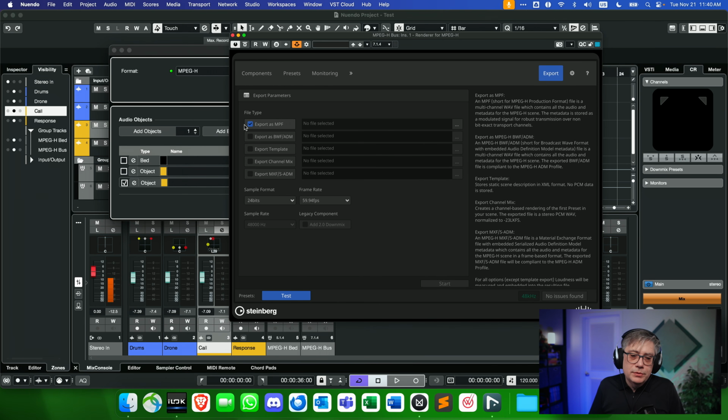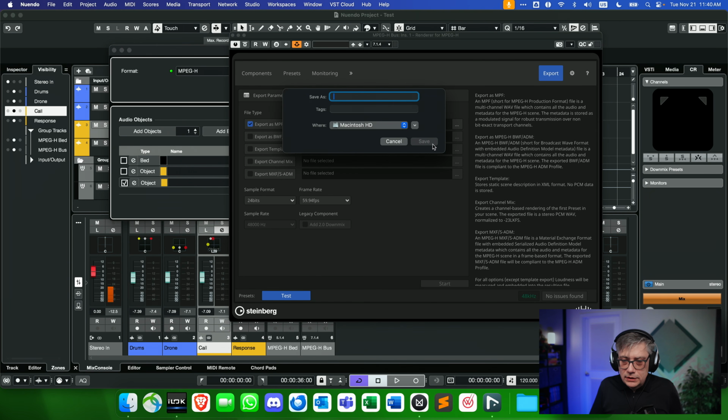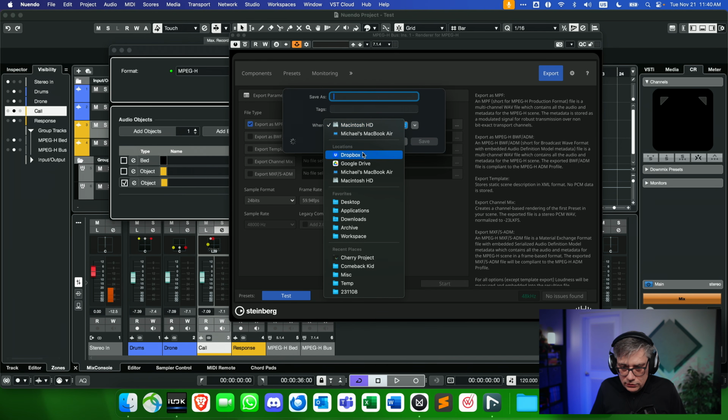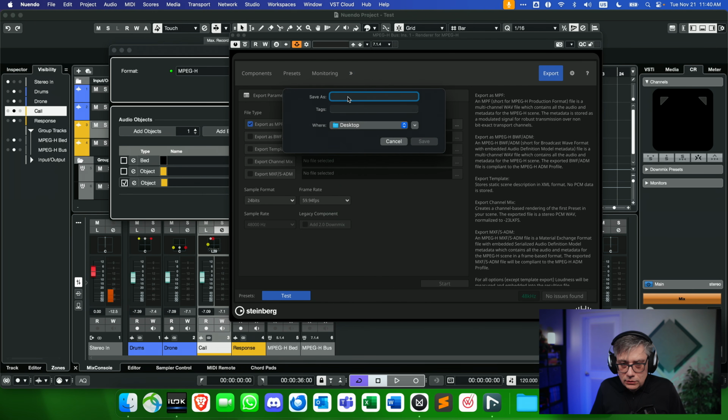But in MPEG-H, what people usually use is an MPF file, which is sort of an MPEG-H production format file. So we are going to leave it like that, and let me save that on the desktop, and let's call that test MPEG-H, and let's save that.